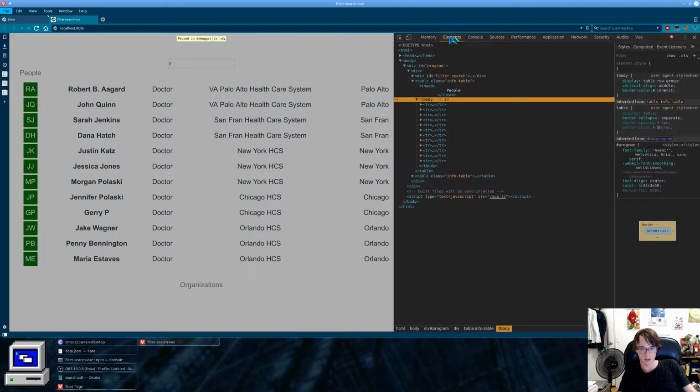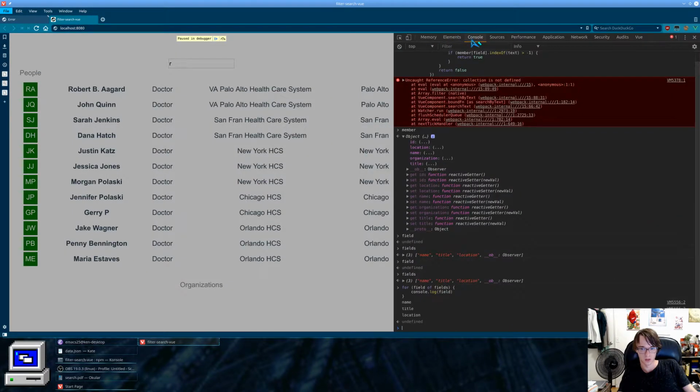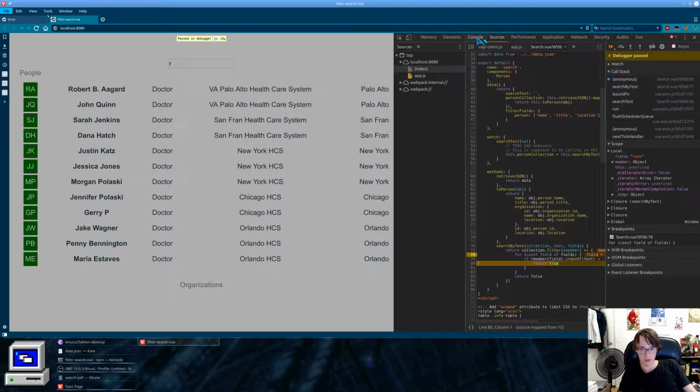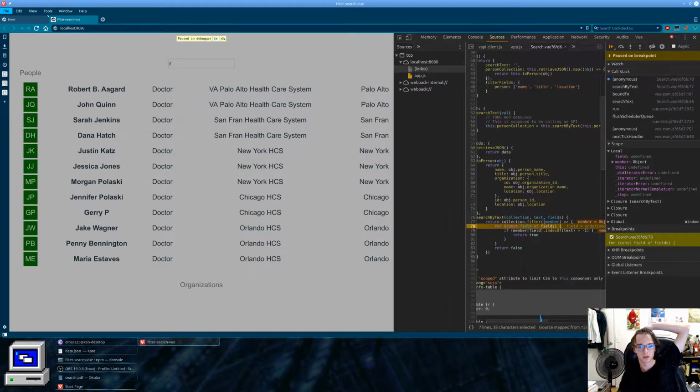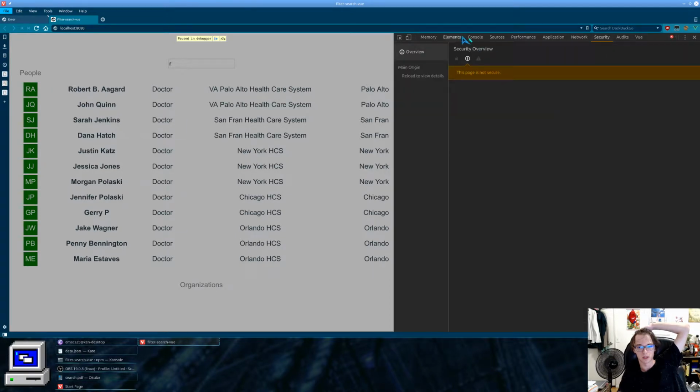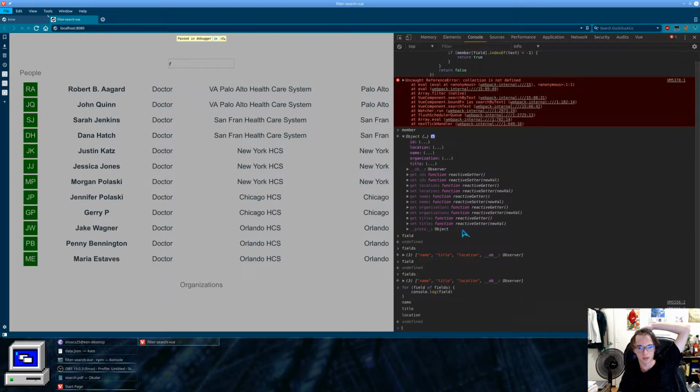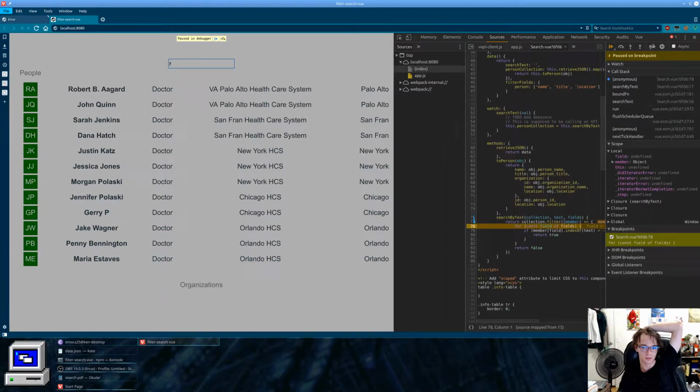So it's running through the filter, and for some reason, sometimes the field is undefined, and so we got an error here. Collection is not defined. Oh, that's earlier. Just remove that.